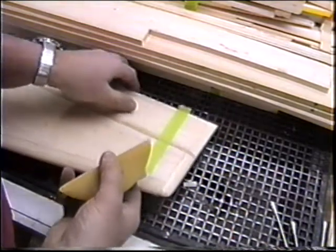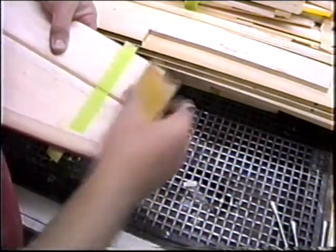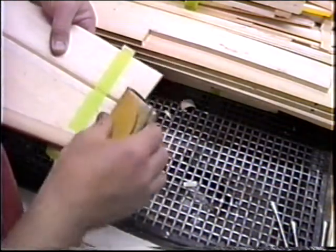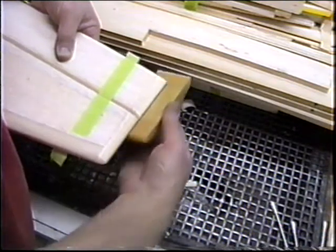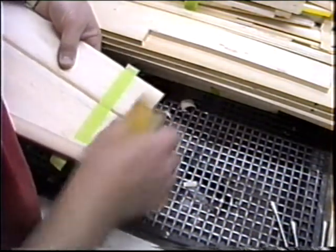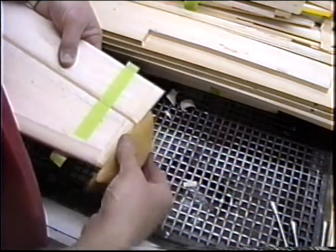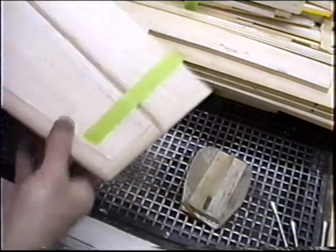Again, I like to get it right over the bench if possible. This is one way, just one of many ways of getting nice, true edges. And once I get the edges, then I'll harden them up with thin CA so they're a little less prone to take a whack, take a ding.